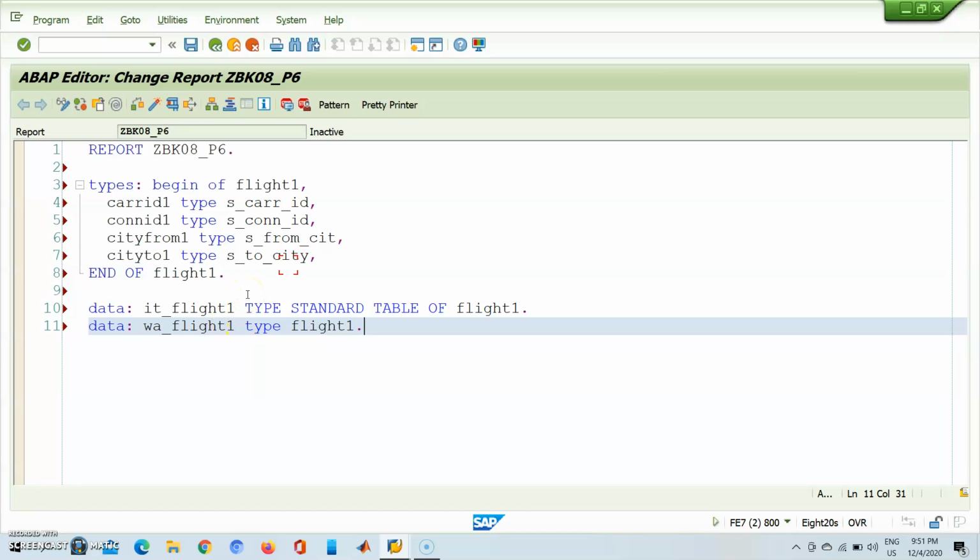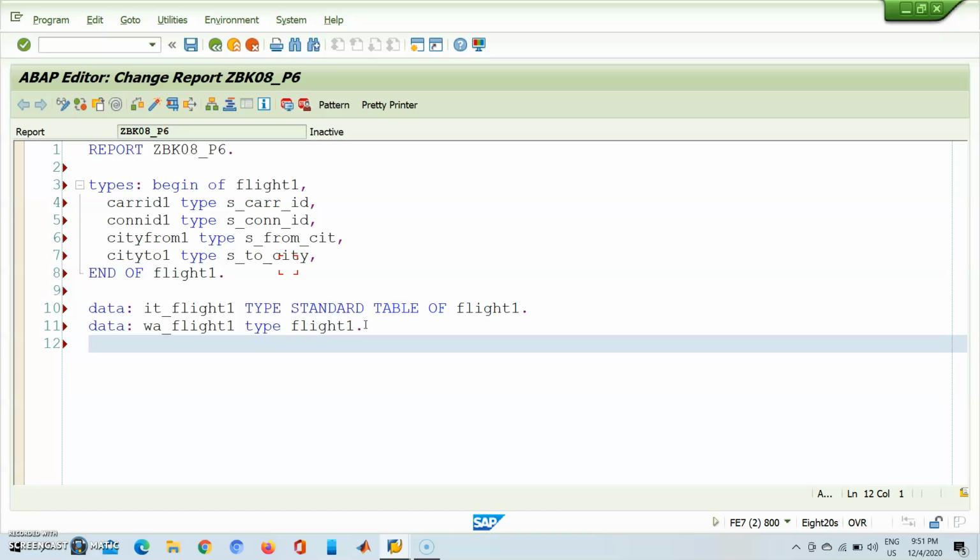Internal table we can handle, we can keep whatever is desired, these 4 fields, all their data. But to access the internal table, we need to have a work area. So this can also be X, Y, Z, but if I write work area, it is easy for me to understand what this is. So work area is defined.